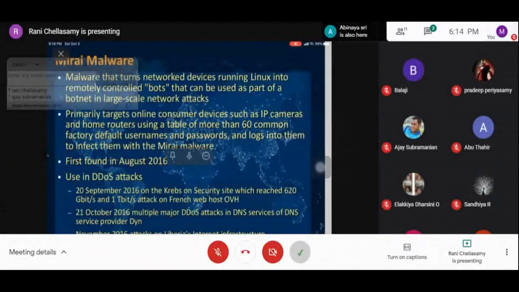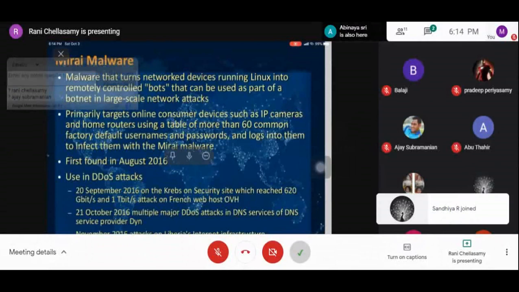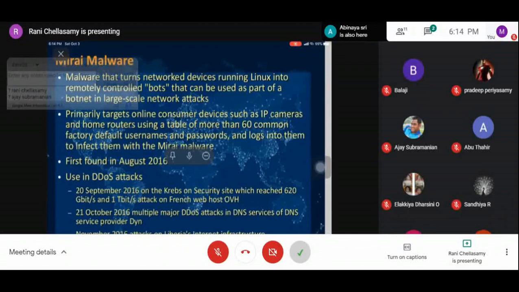It has been observed that there are variants of a new malware named Mirai. It targets Internet of Things devices such as printers. The devices could be a printer or a video camera, routers, smart TVs, which are all spreading in the world.